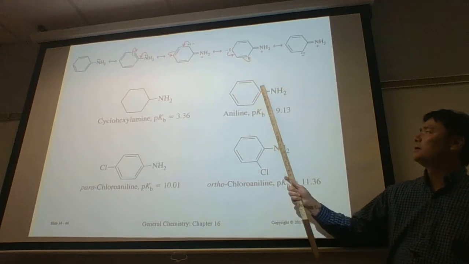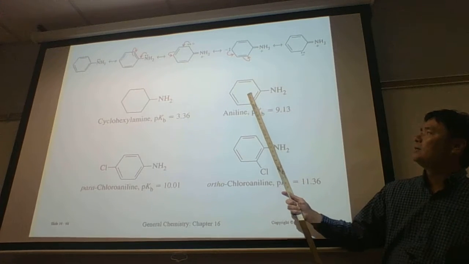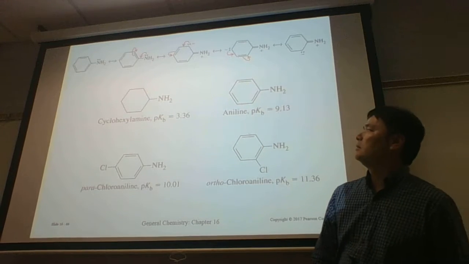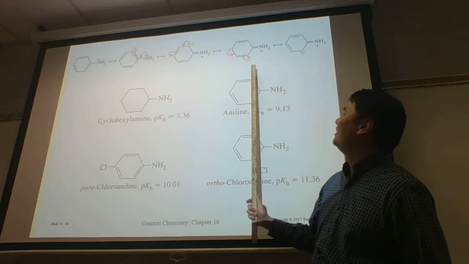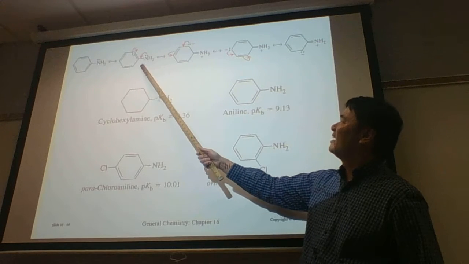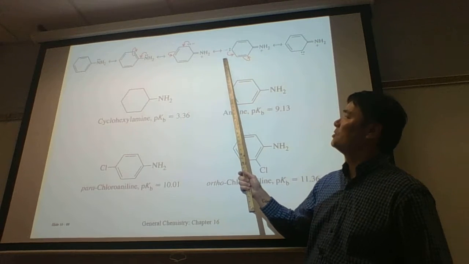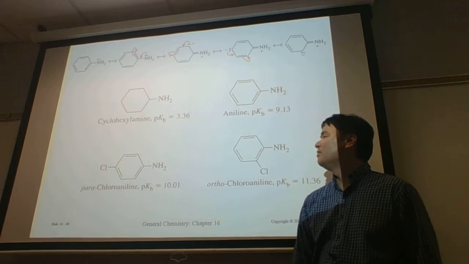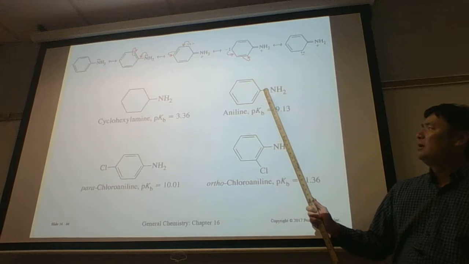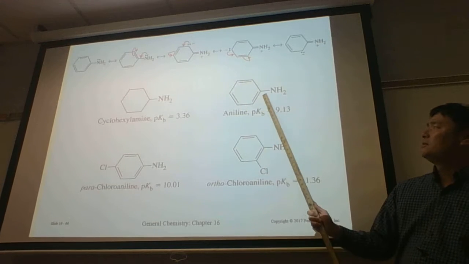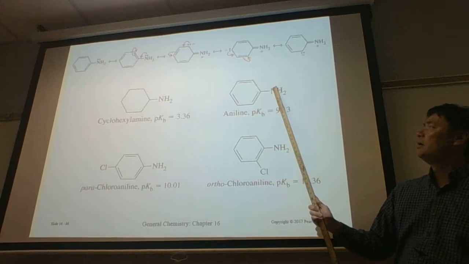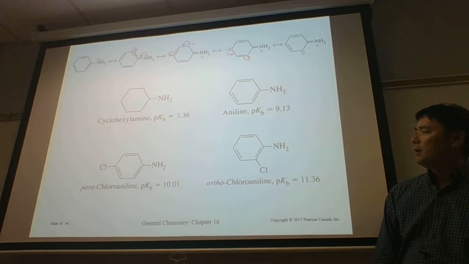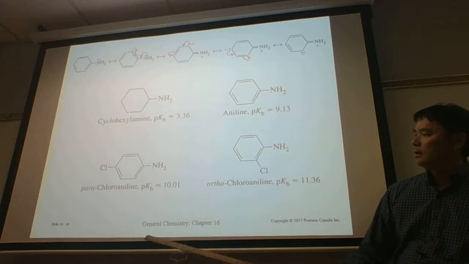This is a special ring. This is what we call an aromatic ring. And benzene isn't the only aromatic. There are lots of aromatics out there. But because of this ring, we did this the other day. These are all the resonance forms we can draw out for this, where we can delocalize the charge within the ring. If we look at the orbitals too, using valence bond theory, we'll see that the lone pair here can be delocalized into the pi bonding network here.